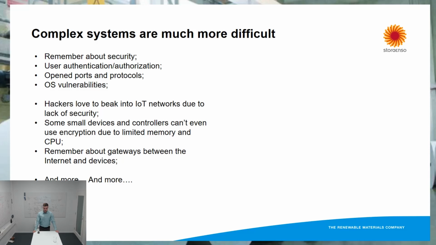Of course, when it comes to real life, especially when it comes to IoT, complex systems are much more difficult than just we described. You need to remember about the security, encryption. You need to remember about the authentication and especially the authorization. Who can access what? You need to remember about the operating system vulnerabilities, how to fix them, how to update. And especially hackers nowadays, they love to hack IoT devices.